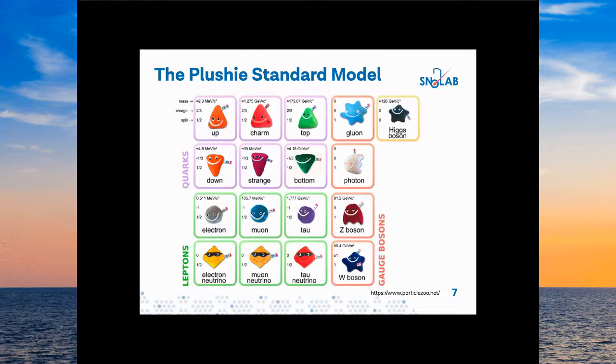Associated with electrons and the other leptons are neutrinos — teensy tiny particles, the smallest massive particles we have (massive meaning they have mass, unlike photons). They are very very difficult to detect, so you have to build ultra-clean, ultra-sensitive detectors deep underground to detect neutrinos and study their properties. The masses of all particles are given in the Standard Model except for the three neutrinos, because we don't know how much they weigh.